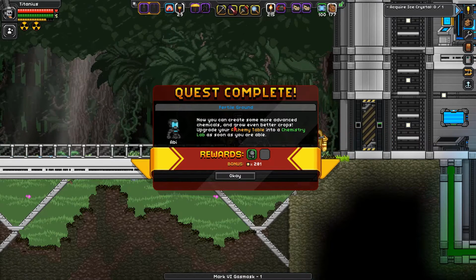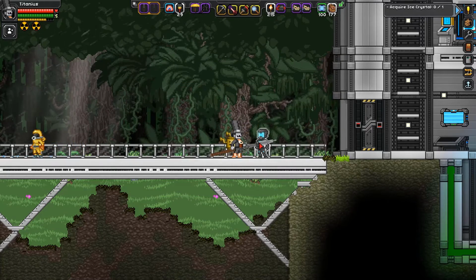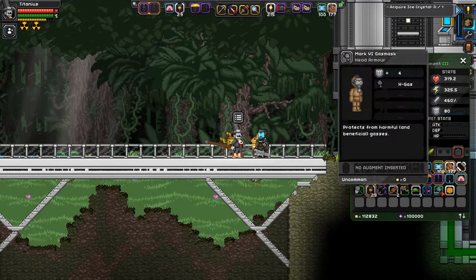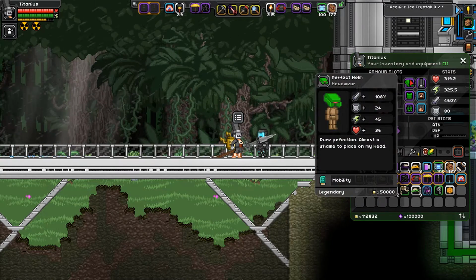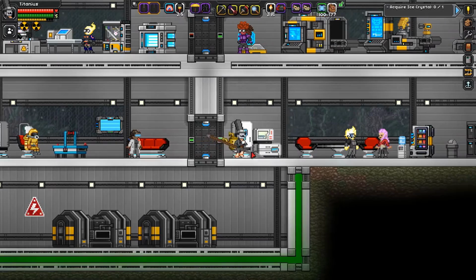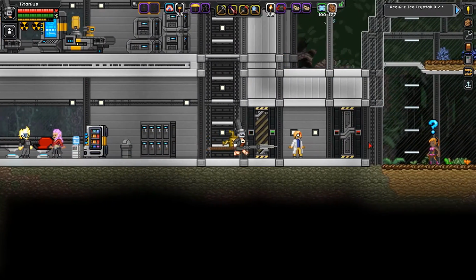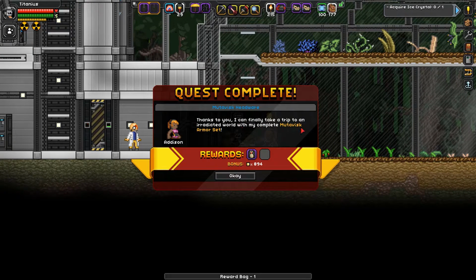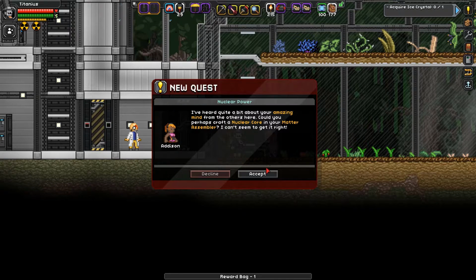Now you can create some more advanced chemicals and grow even better crops. Upgrade your alchemy table into a chemistry lab as soon as you are able. Will do. Let's see, more testing is required, you say. Now what does this helmet do for us? Protects from harmful and beneficial gases. Gotcha. So if I can merge this with my perfect helmet, which I don't think is exactly how that works, then we would be in an even better place. Now, the question, of course, is, do I have an ice crystal just lying around? Let's see. Thanks to you, I can finally take a trip to an irradiated world with my complete Mutavisc armor set. And you have more quests for me.